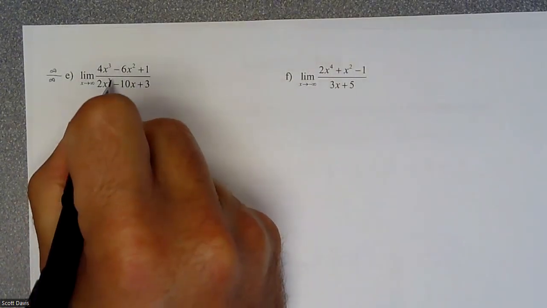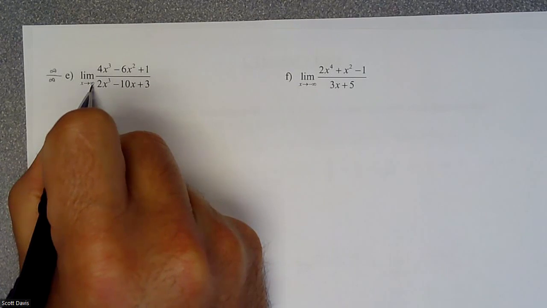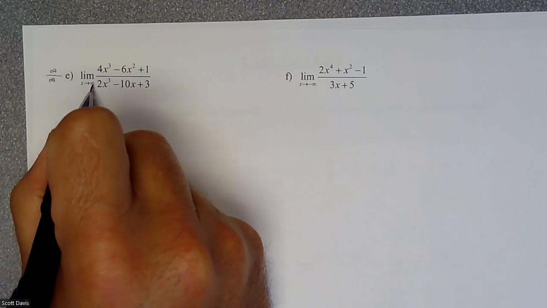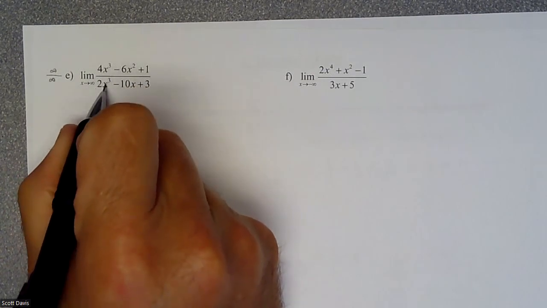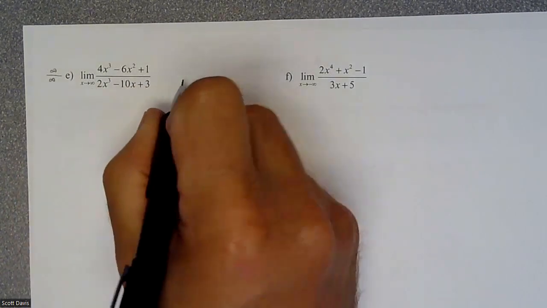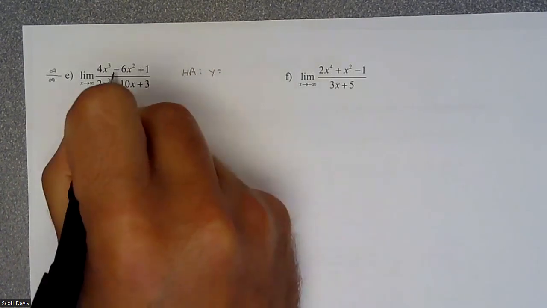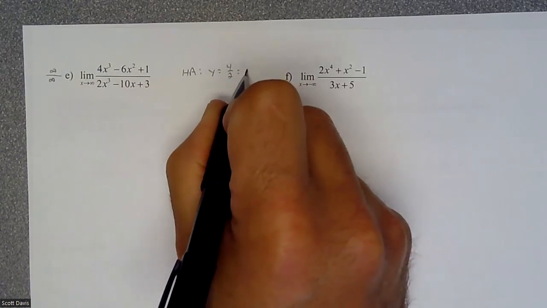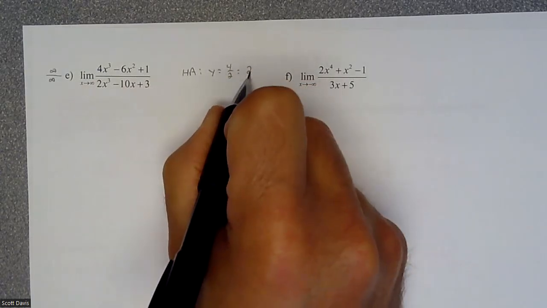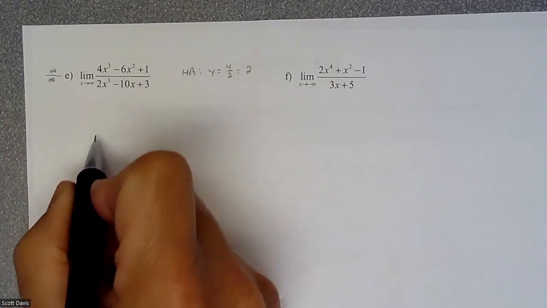But what I'm going to do is take a step back real quick and do kind of a pre-calc look at this. Anytime we're plugging in an infinity, we're looking for an end behavior. And an end behavior on this is, we would have looked at, oh, the powers match. So we would have had a horizontal asymptote at y equals 4 over 2, which would become 2. So that is actually going to be the same thing eventually. So let's do the calc to justify it.